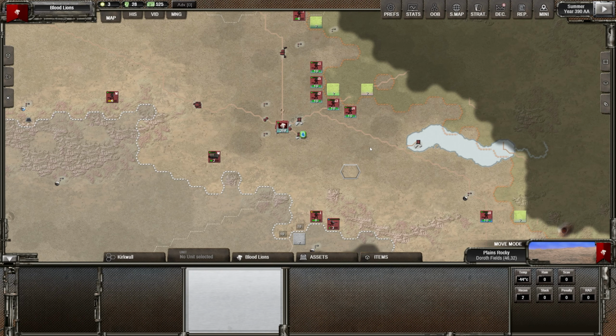Hi folks, welcome back. This is episode 13 of my Let's Play series of Shadow Empire. We are on round 39 and we're in the summer of the year of 390 AA. Forget what the AA stands for now.